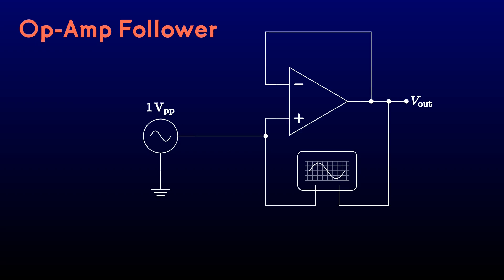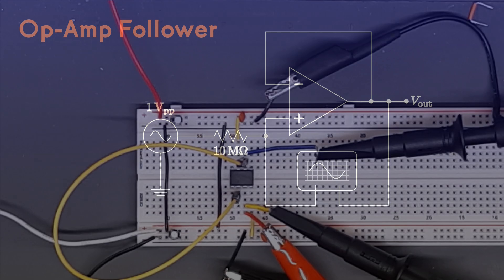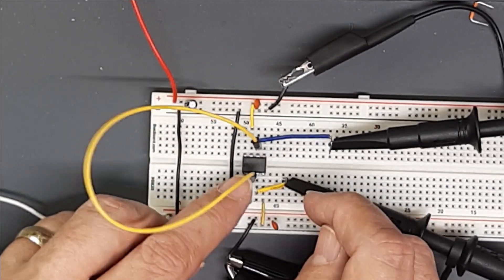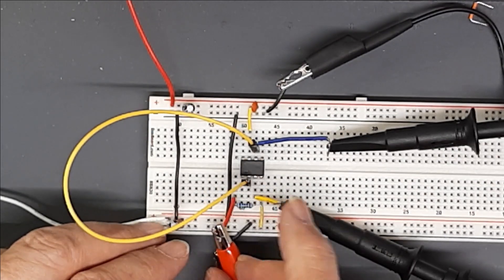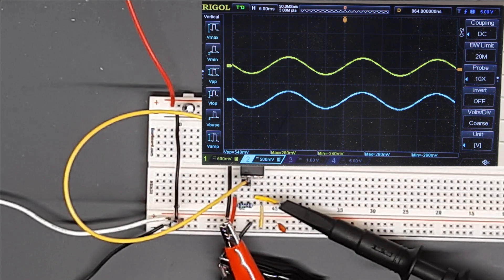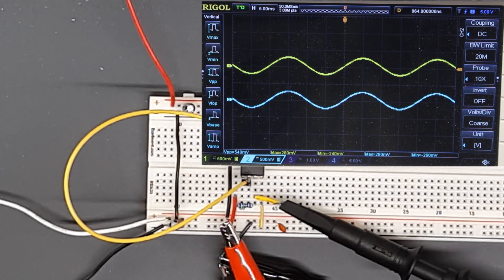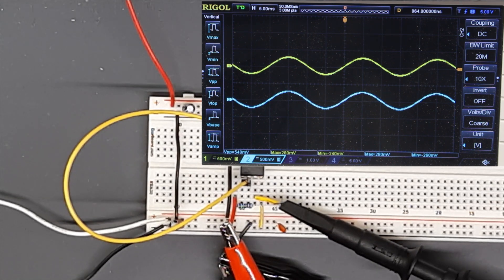Okay, now the first golden rule said that the inputs draw no current. That can't be right. Let's see what the input impedance of that follower really is. We'll run the same test that we did before, but this time I'll put a 10 megaohm resistor in series with the function generator and see what the voltage drops to. I'm putting that 10 megaohm resistor on the input and moving my function generator onto it. I'll power up the circuit and the function generator and repeat the measurement. The amplitude has fallen to about 52% of its previous value. That says that the input impedance of the amplifier is 10.7 megaohms. That's a respectable input impedance for an amplifier.